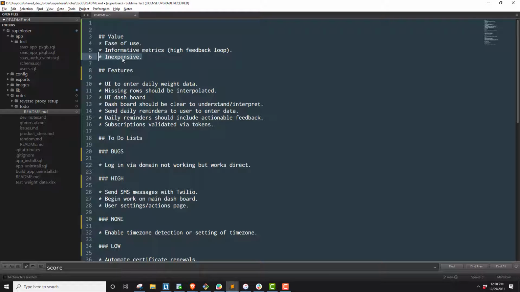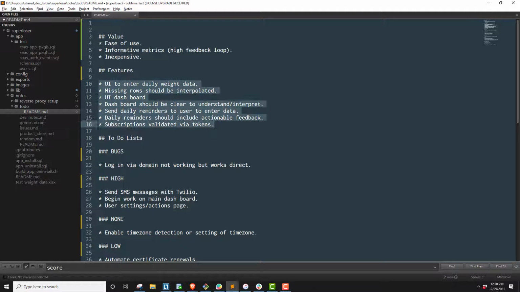But we need to think about alternatives even, and probably we could eliminate Twilio. We could reduce the amount of SMS messages by perhaps sending an email, and then if an email is not responded to by say 3 or 4 in the afternoon, then we send the SMS message, and so we would reduce our costs there. So these are things we're thinking about as we're building. We're always thinking about these things.